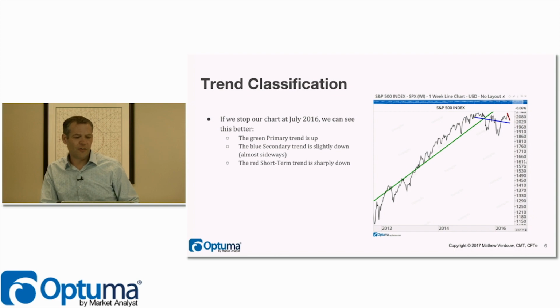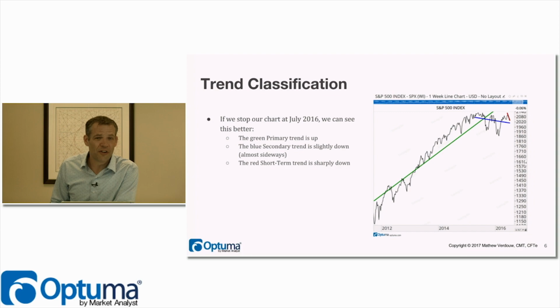All right, trend classification, continuing on there. So what I had to do with this chart was stop in July. As I said, trend is in the context of how far I'm looking back, or the time frame. So in this chart, again, my yearly time frame, going back a year, the trend is up. But then when I look at the blue line there, which is the secondary trend in this case, I would say that it's sideways, starting to look like it's going down.